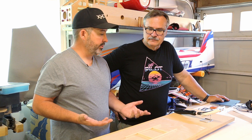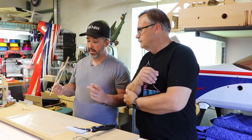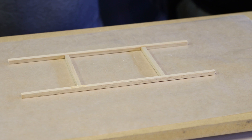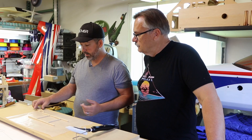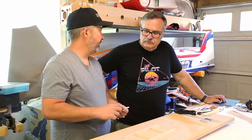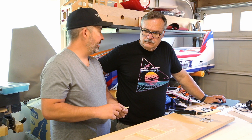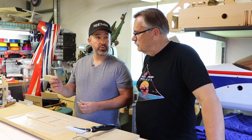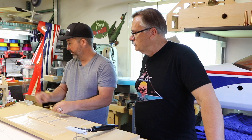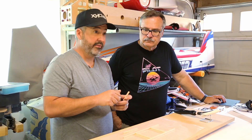So what I have here is a real simple trick that I learned years ago when I was building kits. I've mocked up a simple fuselage side — normally there would be plans and this would be a little more square, but actually not being square is a good way to show how this works. So what you want to do is take whatever size your bracing and trussing is — balsa — find a little extra in the kit. If you can't, go to your local hobby shop and find a little extra. You want to cut two shorter pieces about the same length, and one longer piece. We're going to use a little CA glue and assemble these on wax paper just like this.